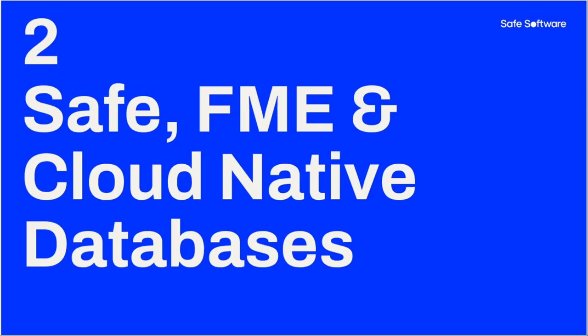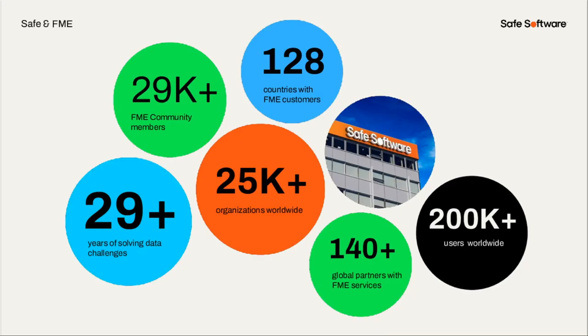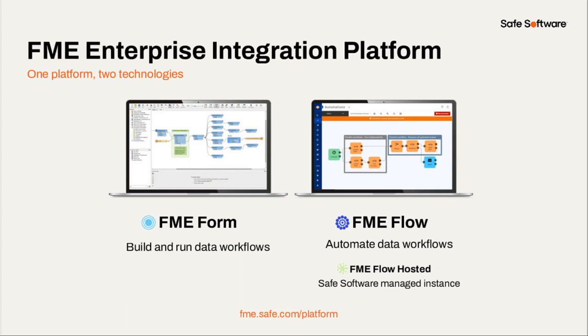So if you're new to FME, just a little bit of background here. We've been around for around 30 years. We have customers all over the world. And if you're completely new to FME, it's an enterprise integration platform with essentially two applications. So we have FME Form there on the left, which is used to build and run the data workflows, kind of your authoring environment, if you think of it like that. And then we have FME Flow or FME Flow Hosted, which is where the automation side comes across, really where you can take your workflows to an enterprise level.